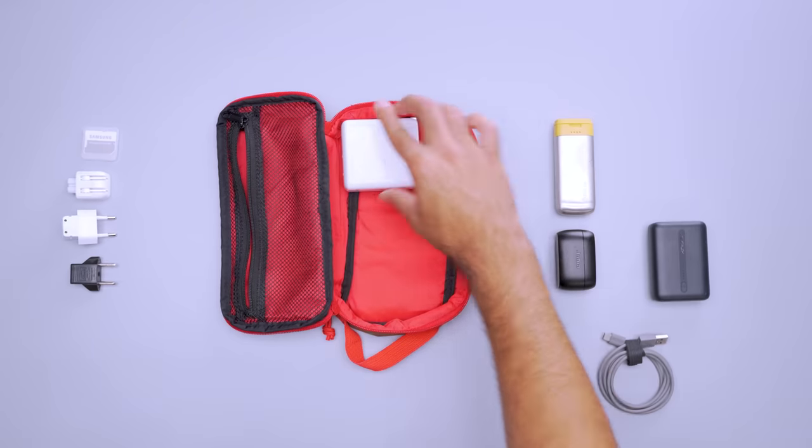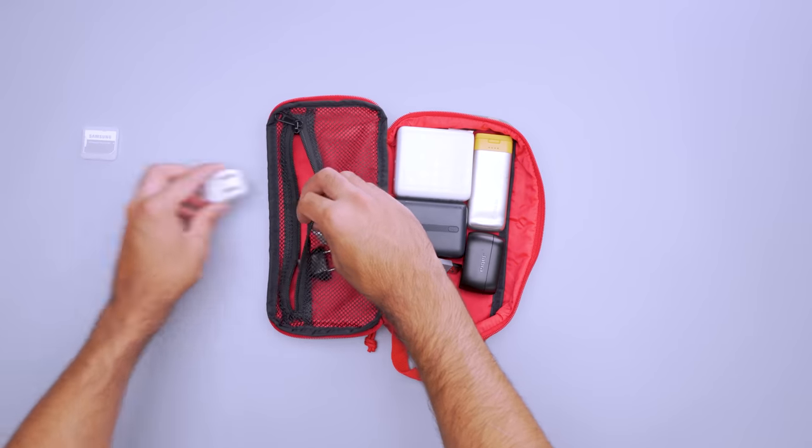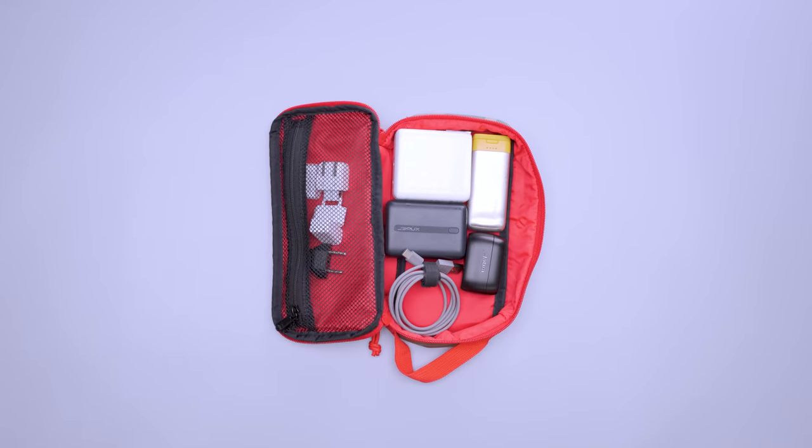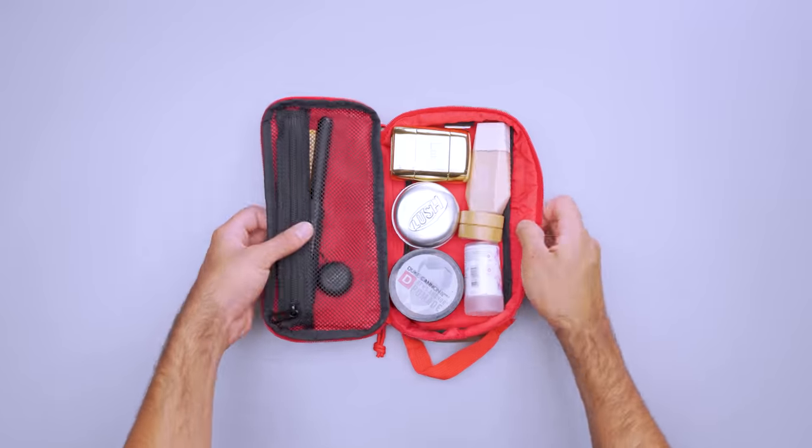Whether you're heading back to school or jotting down some great Pack Hacker travel tips, you'll need somewhere to store your pencil. Even if the writing utensil we tote nowadays comes from Apple and not a school supply store, a versatile pouch is a must-have travel essential. In comes the Rough Enough small tool bag pouch, which can be anything from a tech pouch to a toiletry kit — or maybe you just want some crayons to pass time at the airport lounge. Either way, it helps you organize your travel accessories without breaking the bank.